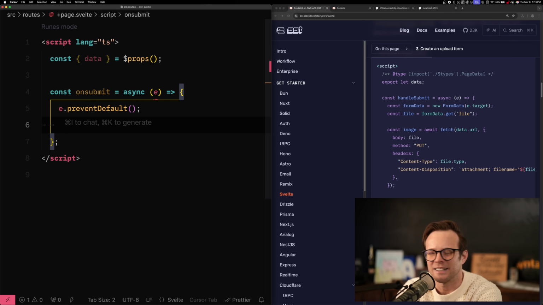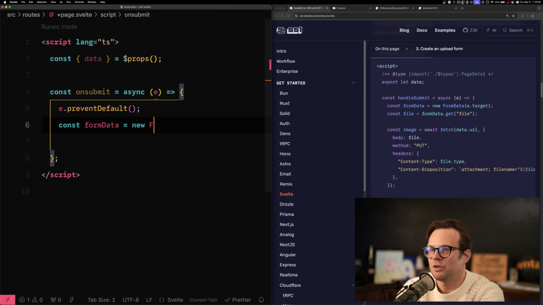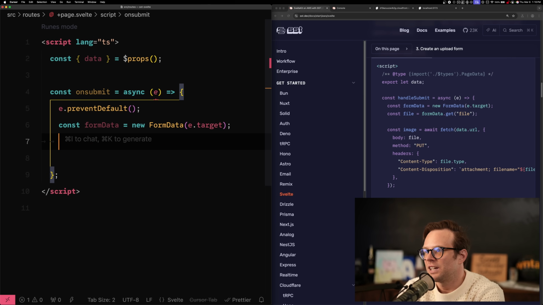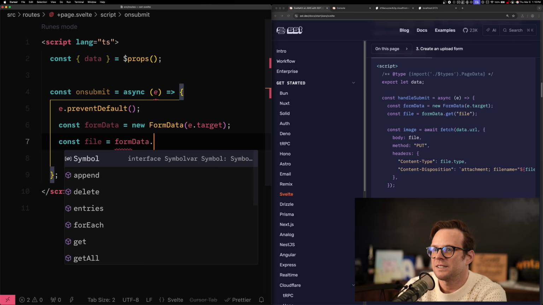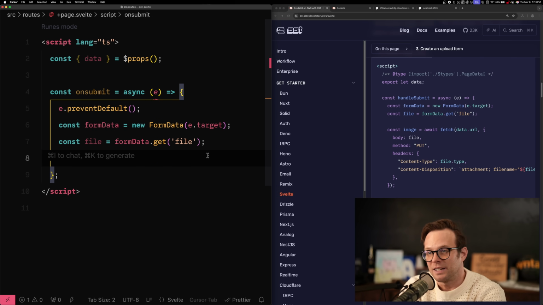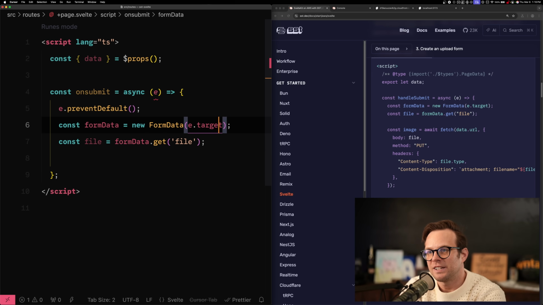Out of all the changes in Svelte 5, I think that might be one I dislike, just because I liked it. And so from here, we're going to say const formData is equal to new FormData, and we're going to get e.target. Okay, e.target. Then we're going to say const file is equal to formData.get, and then file. Nice and easy here. This is giving us our e.target.